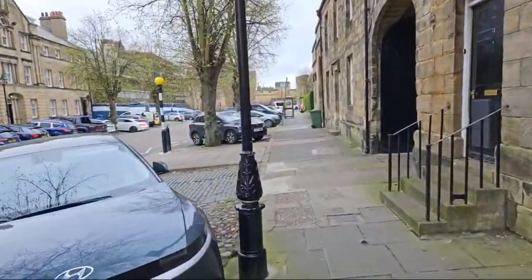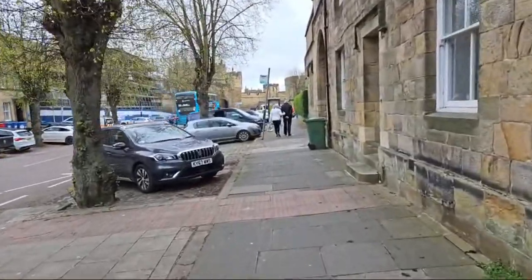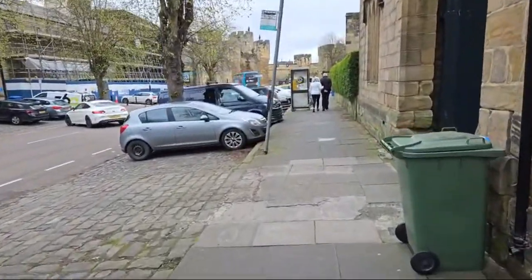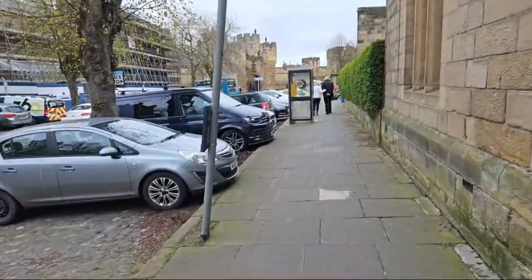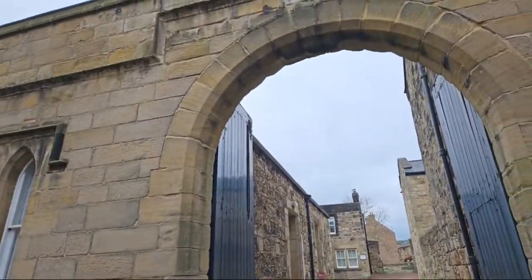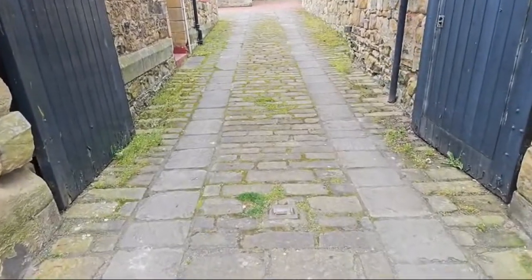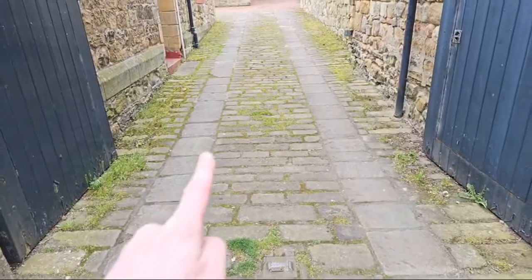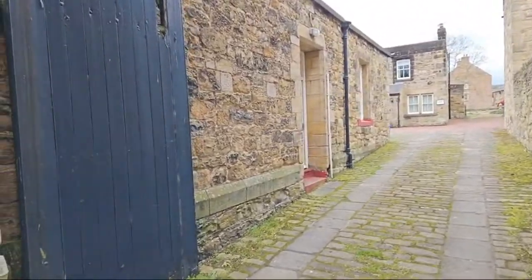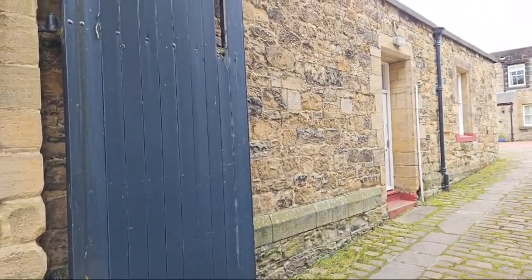Not a lot of people around, not at the moment anyway. And just a bit of the architecture again. There's residents obviously living here, but isn't that interesting that you've still got that old arch there made out of sandstone? Beautiful, still there to this day. And again, it matches the motif of that wall into St. Michael's there. You see the cartwheel sort of design there, and then that goes in. You can see the erosion. I'm not going to go in here because people live here, but you can see the erosion from here. I mean, you may or may not see this in 720, but it's substantial on that sandstone.